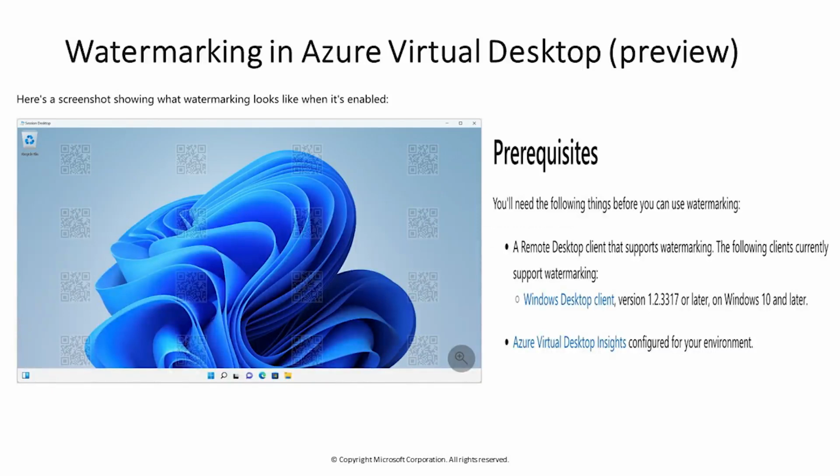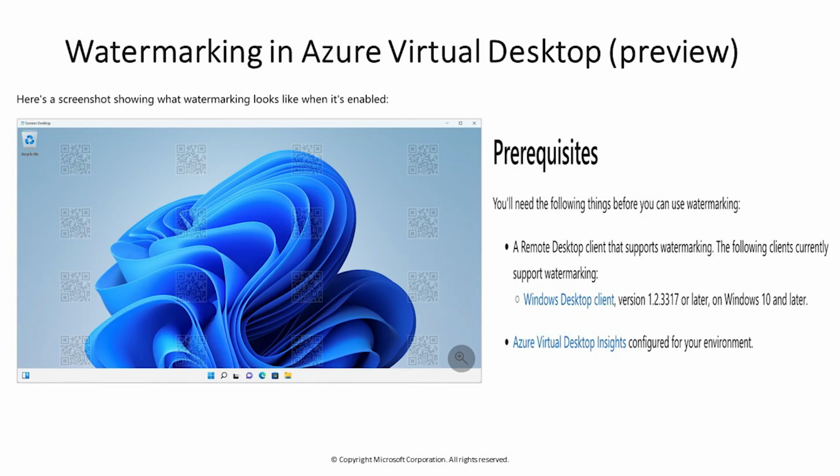So watermarking itself is in preview right now. You can talk about why watermarking. In many cases, Microsoft recommends using some combinations. So watermarking alongside screen capture protection, it helps in what? It helps in preventing sensitive information from being captured on the client endpoints.